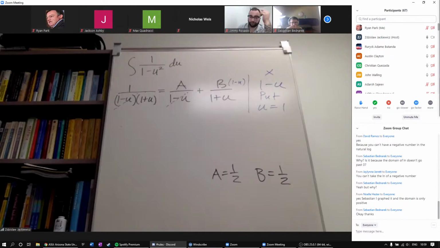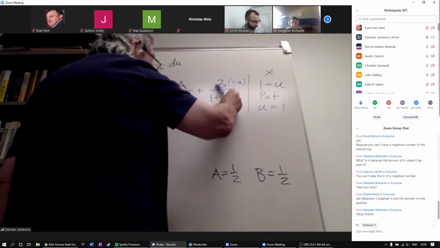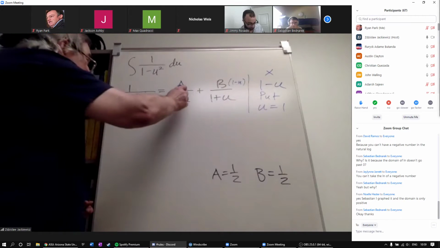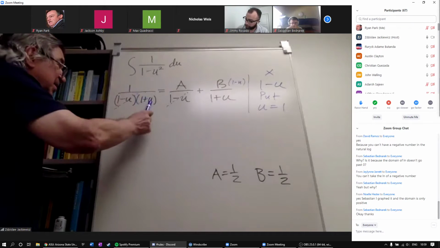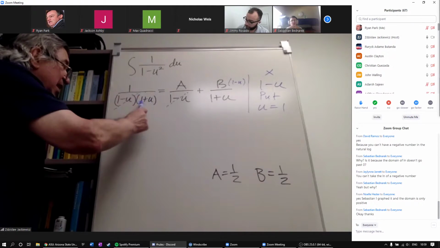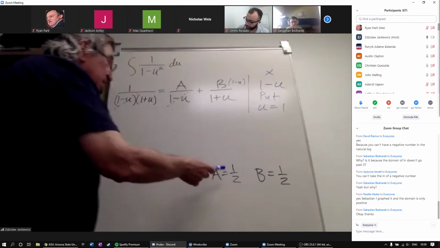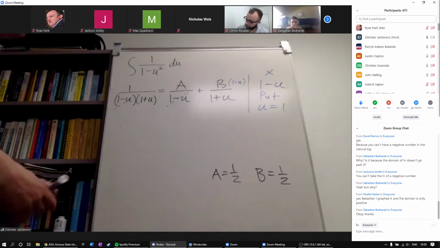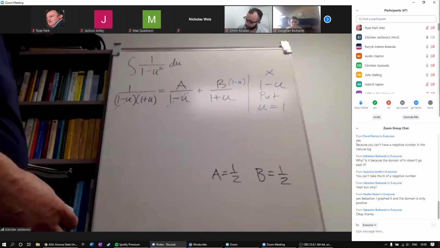Now, see what happens if we put u equal 1. This will be 0. So what you get is that a is equal to 1 over (1 plus u), and u is 1. Well, 1 plus 1 is 2. So a is 1/2, you see? So we got it without any computations. Again, you usually do this in your head. I just write it to explain things.